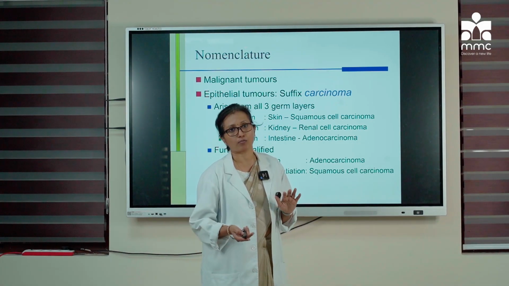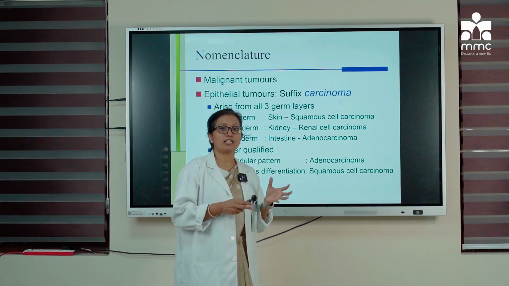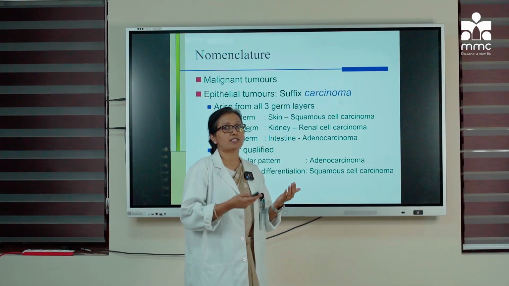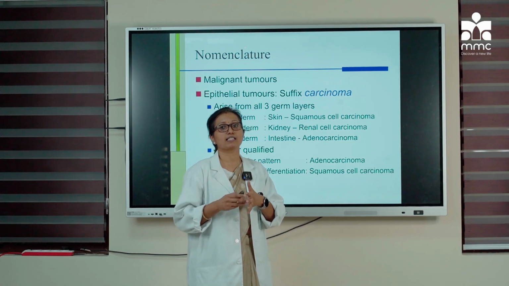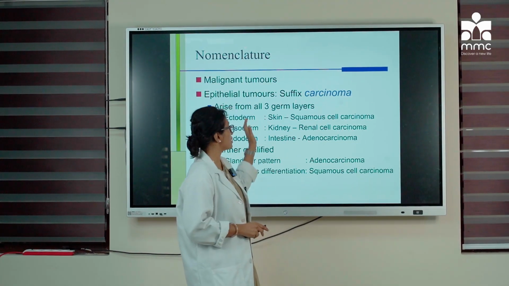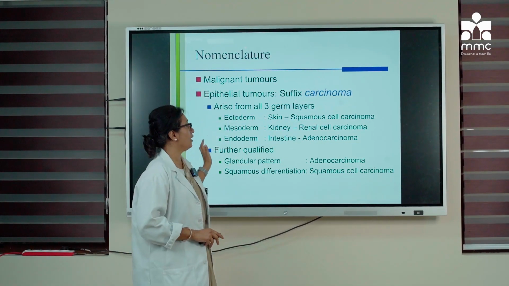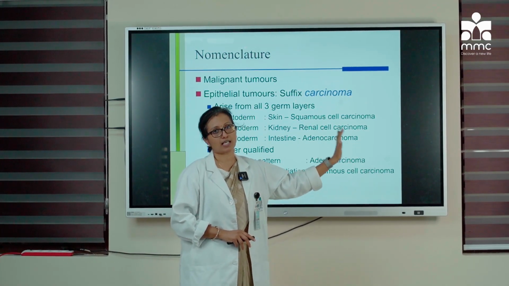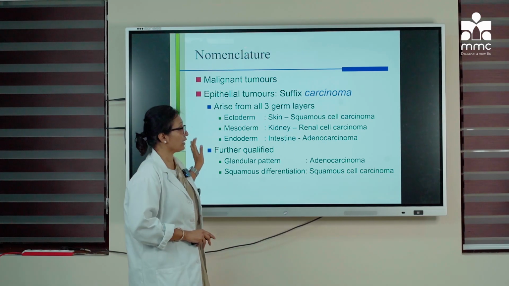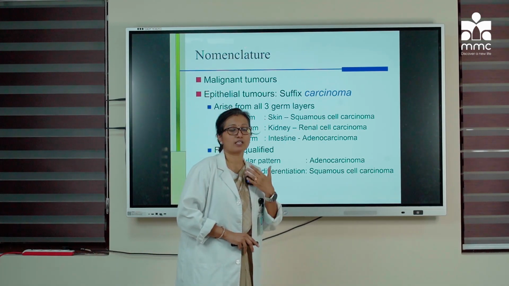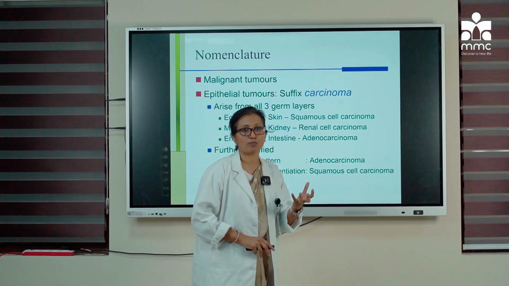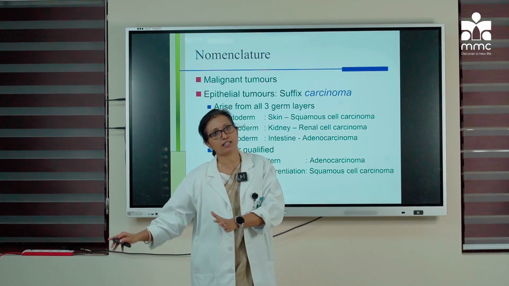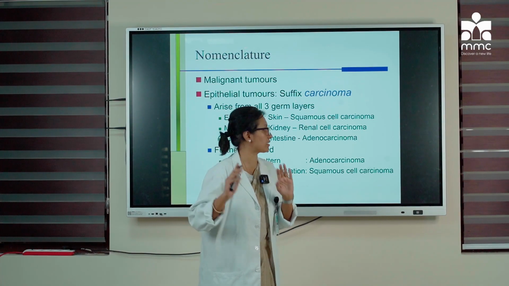Now let's move on to another terminology which you often get confused with: carcinoma versus sarcoma. Sarcoma is a malignant tumor that's arising from the mesenchymal tissue, whereas carcinoma is something that's arising from the epithelium. So if you have a squamous cell lining and a carcinoma that arises from it, it's called squamous cell carcinoma. For example, if you have an esophagus, the food pipe, and you see a neoplasm arising, the lining epithelium is squamous, so you have squamous cell carcinoma. That's the most common cancer that you see.